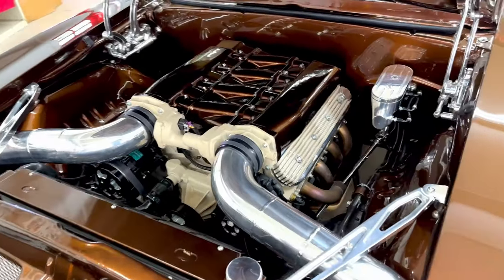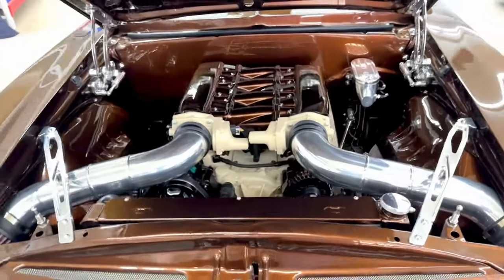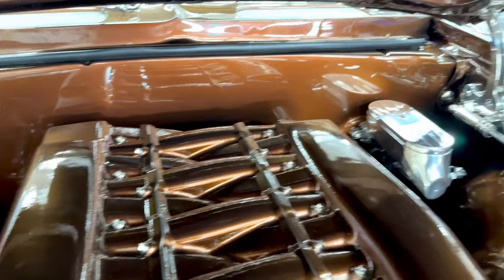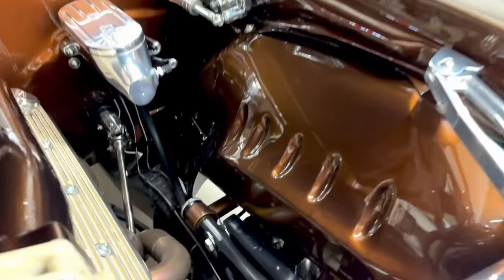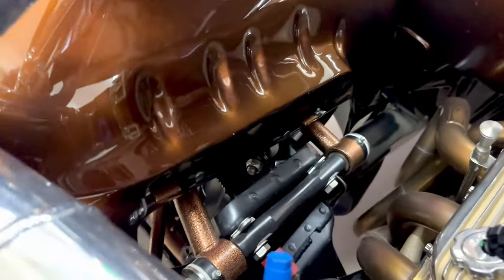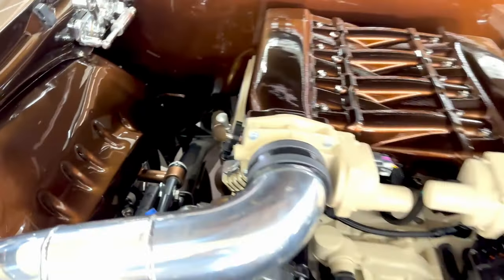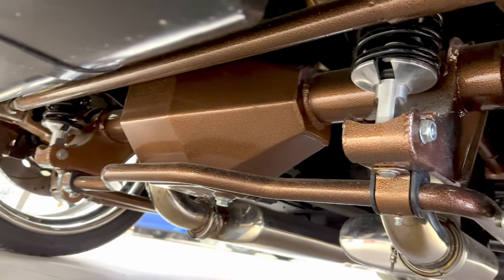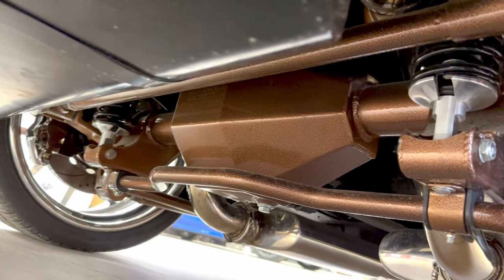So a very nice LS3 crate motor, twin throttle body setup. All this area was ceramic coated as well, all the finished panels inside, the intake manifold itself. And then here's a couple of the suspension pieces you can see that were powder coated in copper vein. Here's a video of the underside of the car in the rear, all the items that we powder coated.